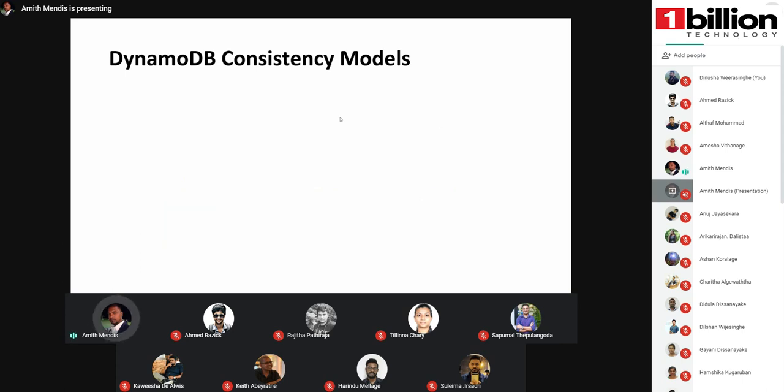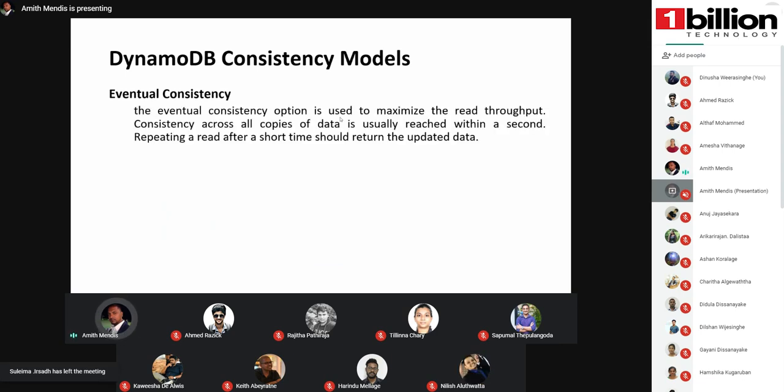In consistency models, we have 2 main models. First one is eventual consistency. It is consistency across all the copies within 1 second. That means it guarantees that consistency will happen within 1 second. But the issue here is that within that 1 second, another user can read the data.